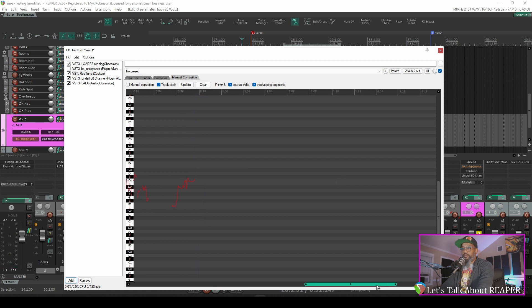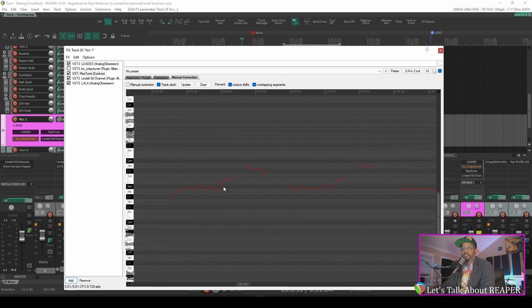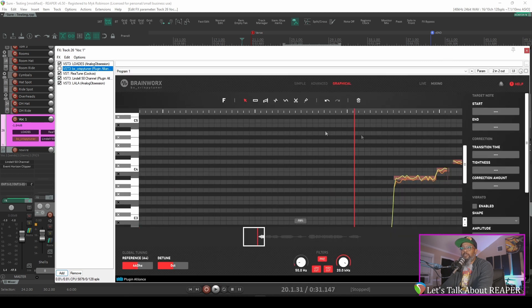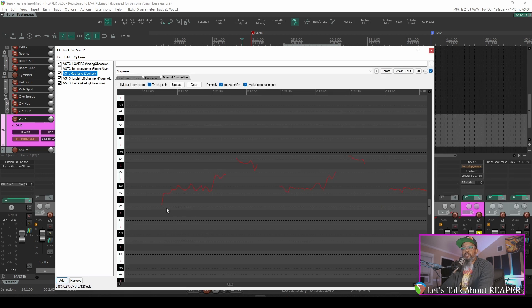All right, we've got that data captured, and once again I apologize for forcing you to endure my voice for so long. Let's zoom in a little bit, and as you can see as we zoom in here, this interface is not too terribly different from Crispy Tuner's graphical mode, or Melodyne, or other vocal tuning applications. We'll hop back into Reatune here and take a listen to this first little portion. And what we'll need to do next is to engage the manual correction, and we can begin to draw lines on here to add correction.